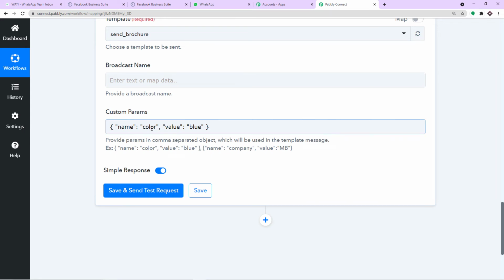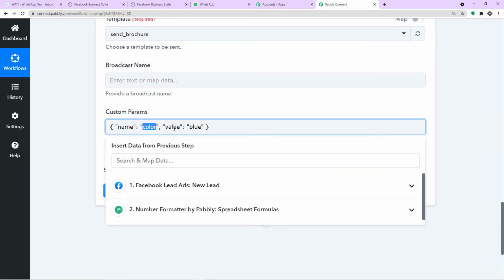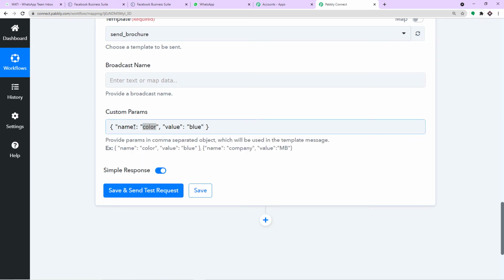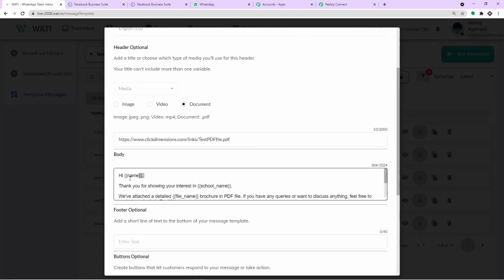What's next? As you can see, it is showing the parameter's name as color, and the value of color is blue. Imagine if the name of the parameter is email. The value of the email would be something like james@gmail.com. Imagine one more example. If the name of the parameter is age, the value of the age would be something like 23, 89, some random two-digit numbers. If the parameter's name is phone number, the value would be a 10-digit number. So imagine what if the parameter's name is name.